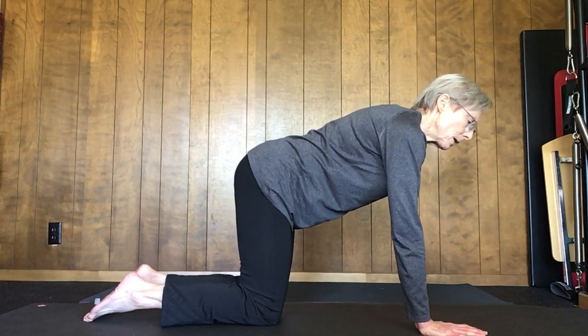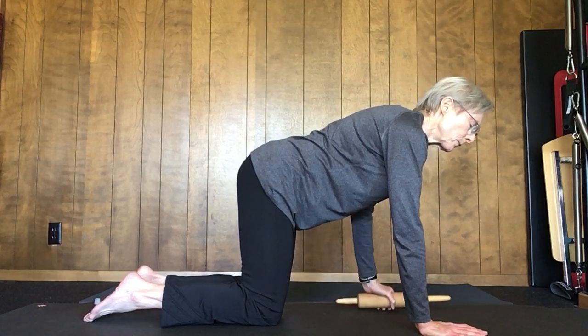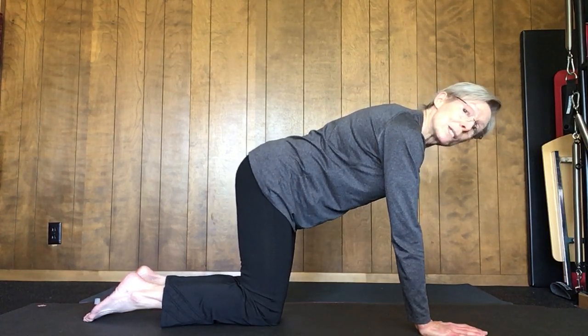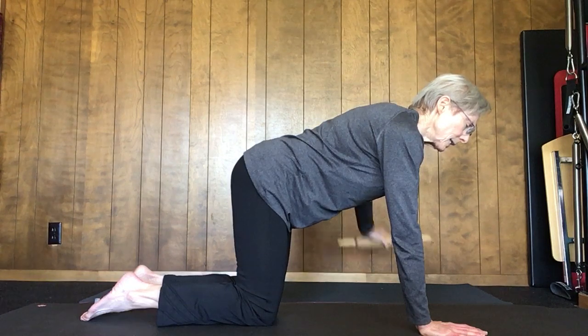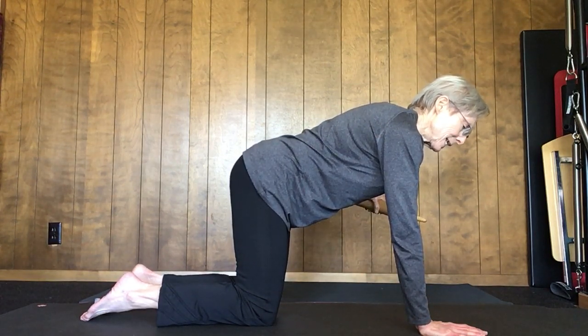And lift up and lower down. Now, of course, you want to twist to the side where the arm is lifting. And you're going to resist that temptation to do that. We've got two more. Exhale, inhale, exhale and hold, and simply bend the elbow.